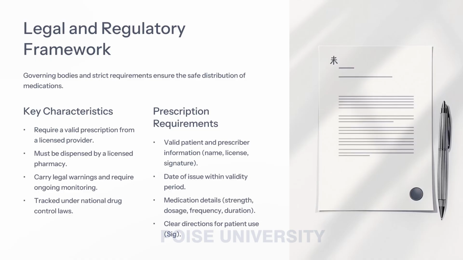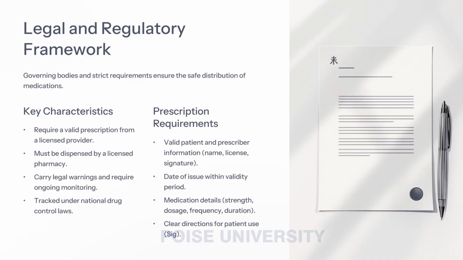Then lastly, these prescription medicines are tracked. No matter the hospital that you see, as long as a drug is called prescription, I kid you not, there's a register where they are tracked, where entry is made. If NAFDAC comes to the pharmacy, they will ask for that register. It is a required practice that prescription medicines are registered and tracked in accordance with the law, right?